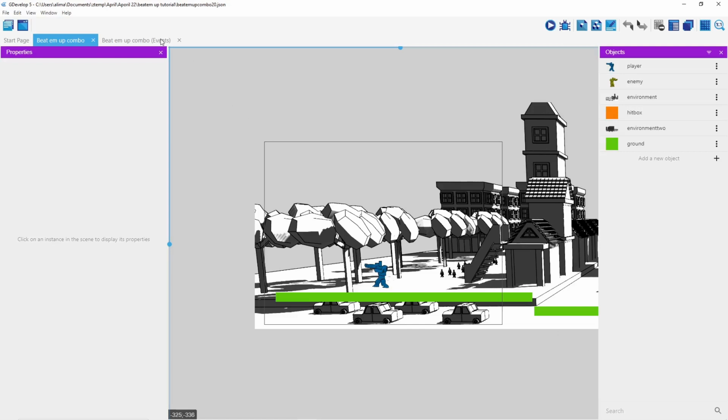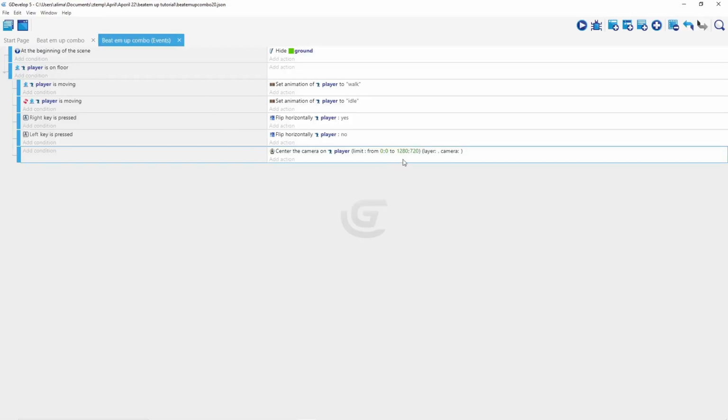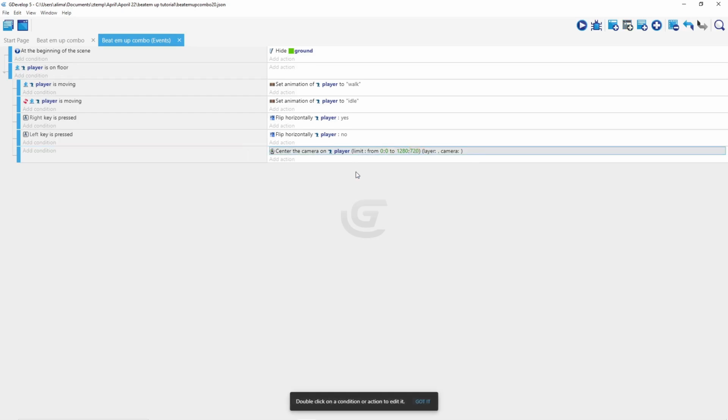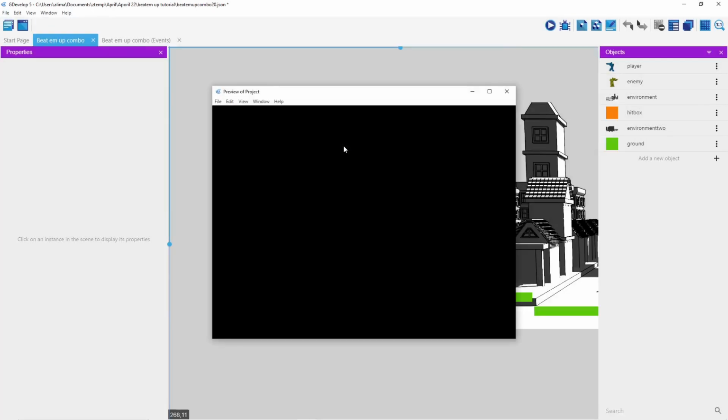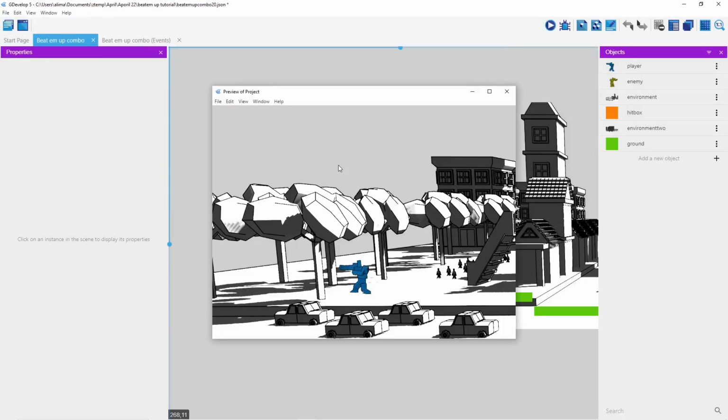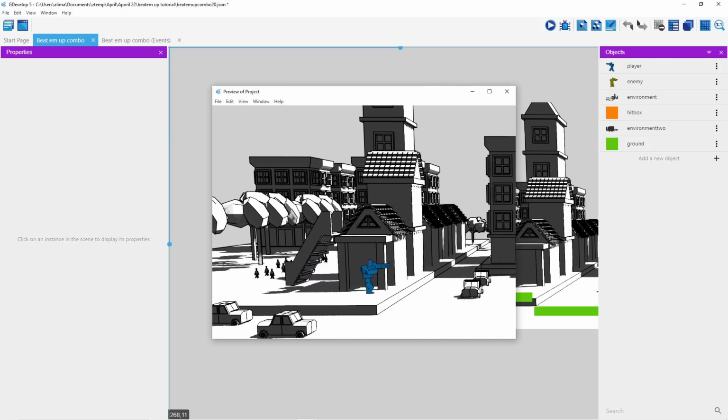Okay, we're going to go back to the programming side of Gdevelop. Okay, so our height is actually 600, so let's try putting in that height. The default Gdevelop is 800 wide by 600 high. So we'll put in 600 here. Go back to our creative view. Yeah, and that works, so excellent.